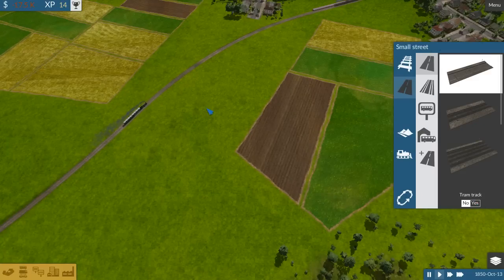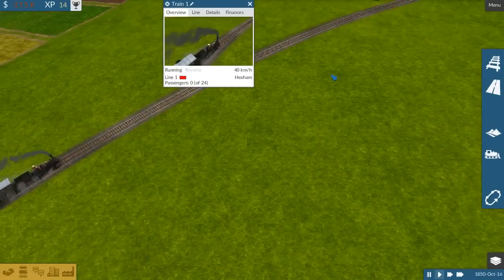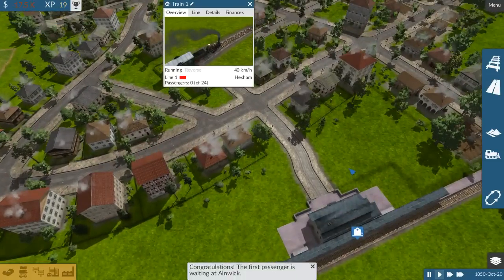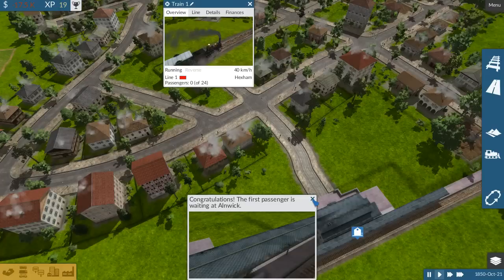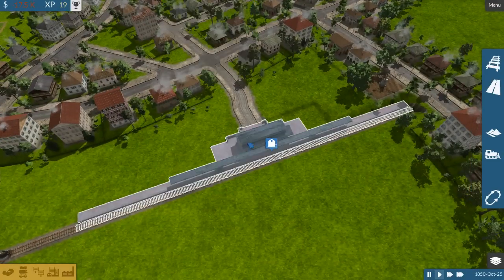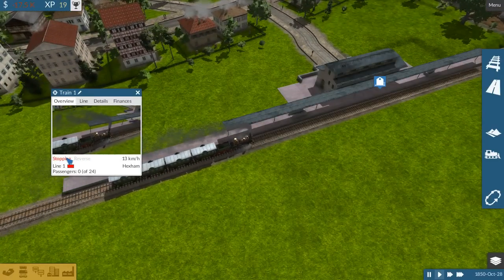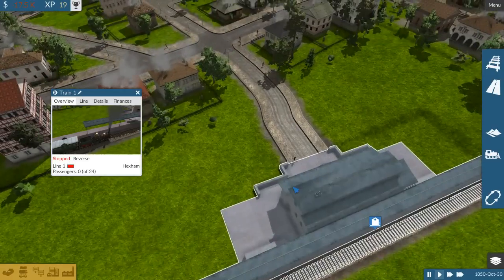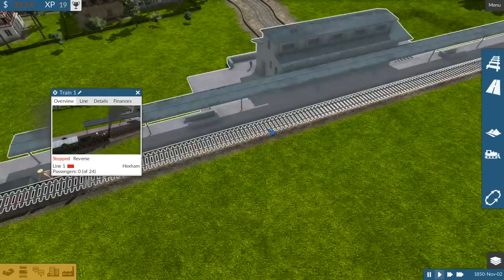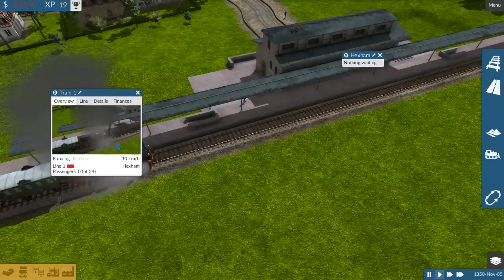I want to click on my train. Still have no passengers. Any passengers waiting? No. Damn it. Well, this is gonna be worthless. Oh! Awesome! But that's the wrong platform. Wait, somebody's coming. Stop. Stopping. Somebody's gonna be waiting. Go on. I know you want to. Gonna tell me first passenger is waiting. No, come on, there's definitely somebody waiting there.